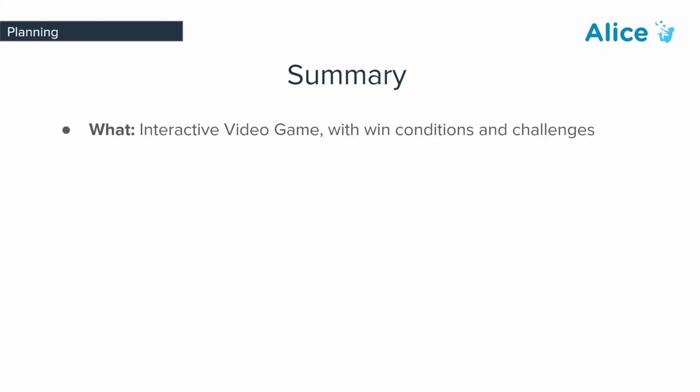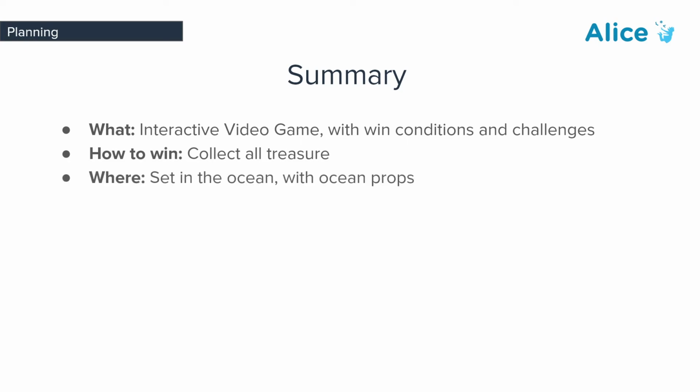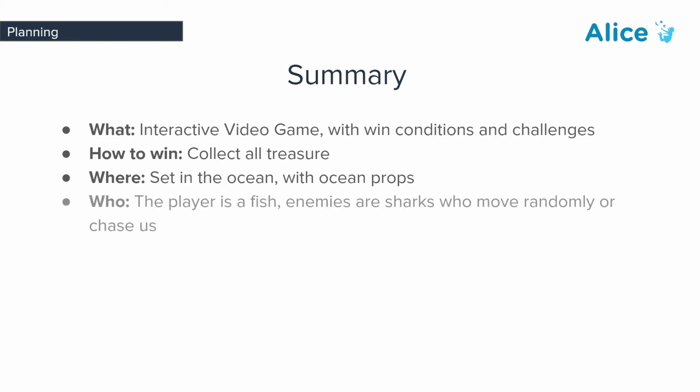Here is the summary of our brainstorming session. We are creating an interactive video game with win conditions and challenges. The goal of the game is to collect all treasure. It is set in the ocean with ocean props. The player is a fish. Enemies are sharks who move randomly or chase us.